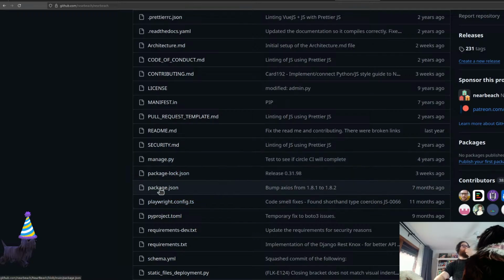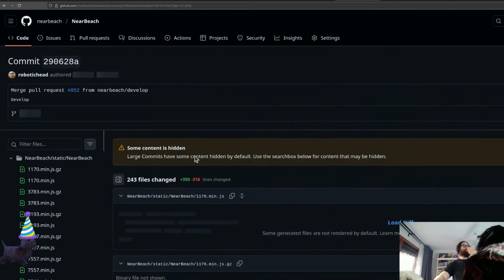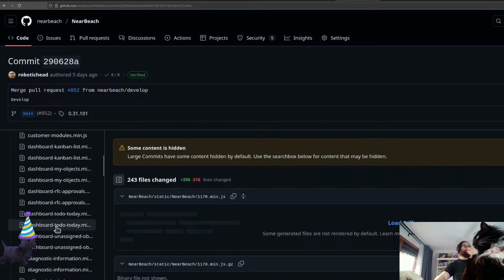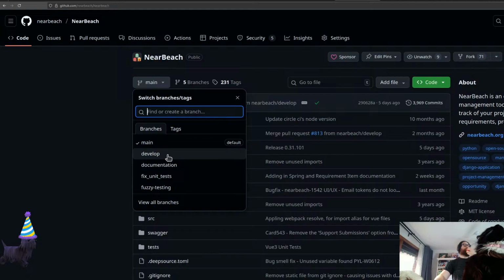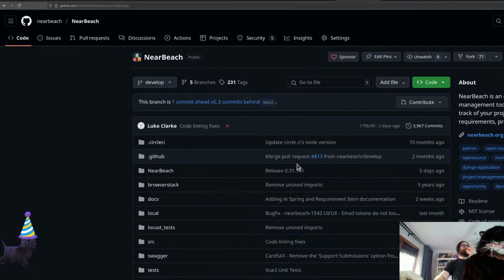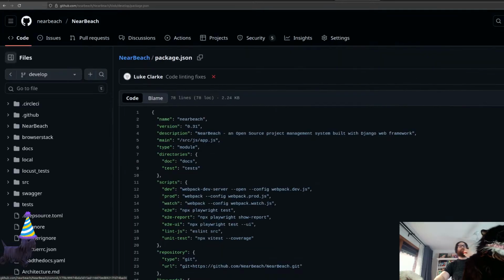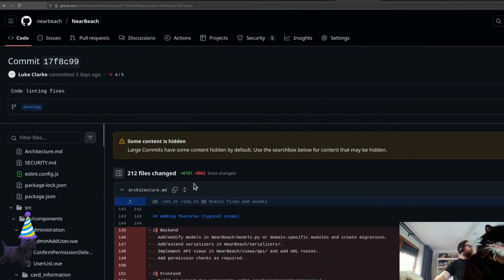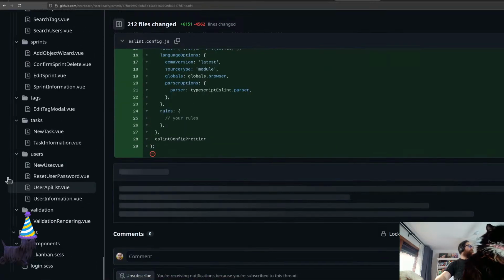So let's see what that was and find out how we can fix it up. If I go into dev and into package.json, we can see the latest commits from a couple of days ago. We are only wanting to focus on the node stuff.